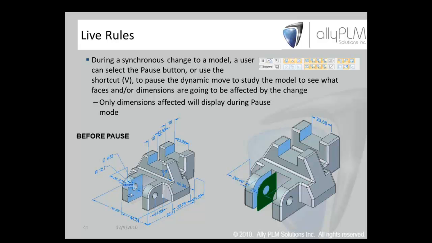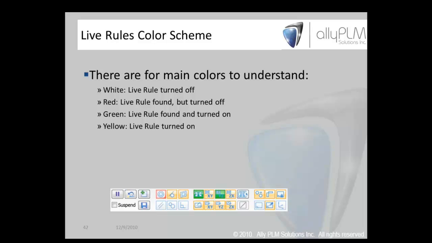And there's some color schemes to understand. If a live rule is white, that means it's off. So you see parallel, tangent, touching, and perpendicular are off down here. If it's red, it means that the live rule is found but it's turned off. So that means we've turned off concentric, but as we move that hole, Solid Edge is saying, you have that off, but I see that there's a concentric condition.